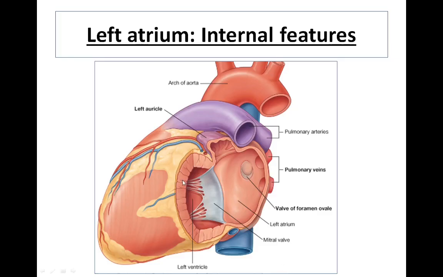So this is the left atrium I have cut. When we cut it, we can see the left atrioventricular opening. This is the left atrium, this is the left ventricle. These are the valves, and this is the interatrial septum. This part is cut. Anterior to the left atrium we have the right atrium. So this is our interatrial septum.